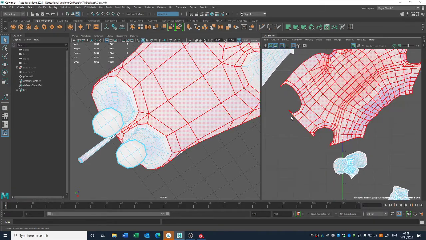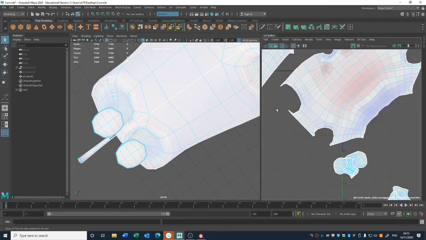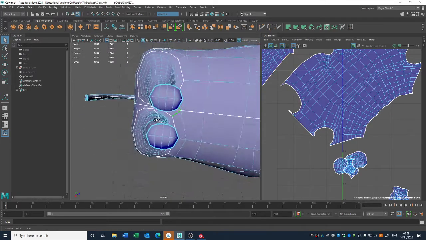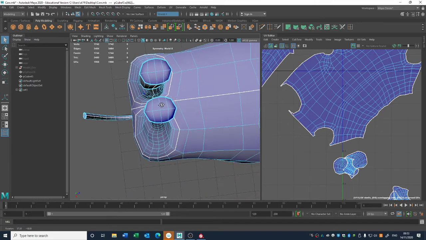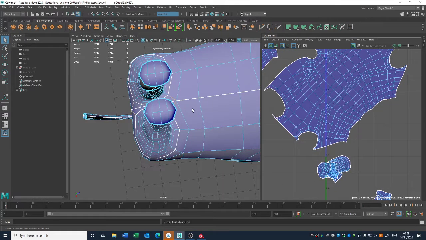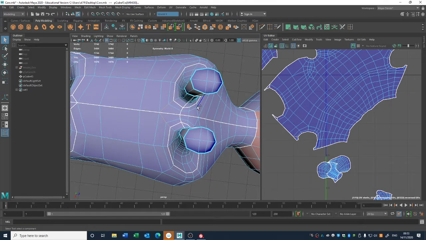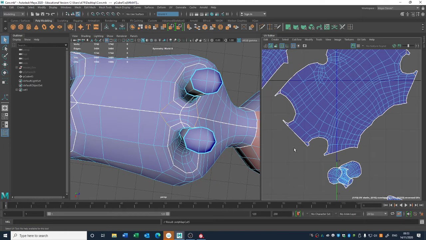So those are going to open. We have this little issue here now where we have these really thin UVs, which you don't want. So what I'm going to do is combine the legs with this area. So I'm going to cut these parts of the model here, right?